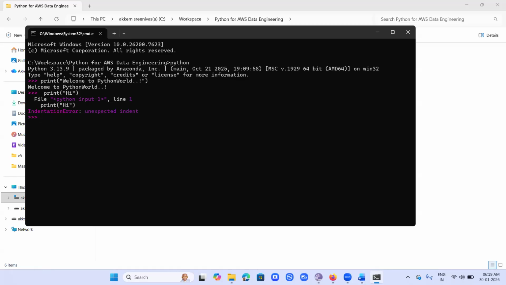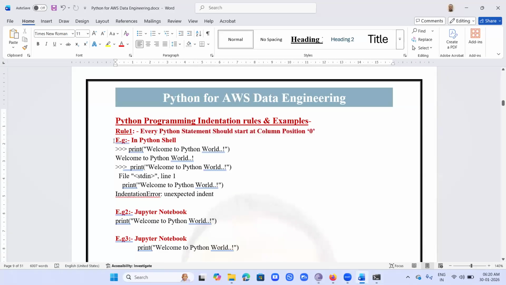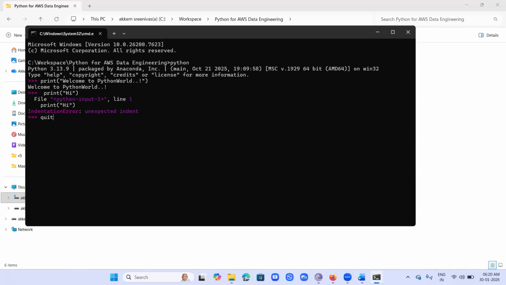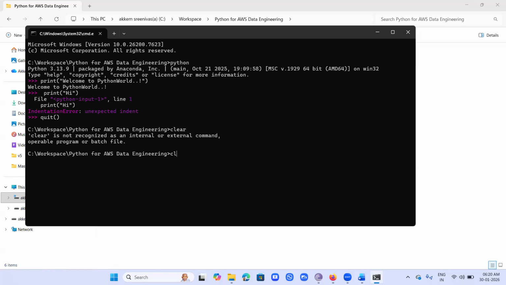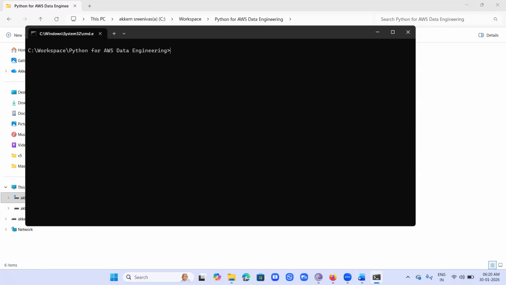So we saw this statement in the Python shell. Let me see the same statement in Jupyter notebook. Let's quit from this one. Now let's start Jupyter notebook: jupyter space notebook.